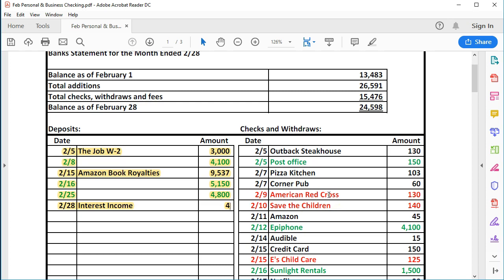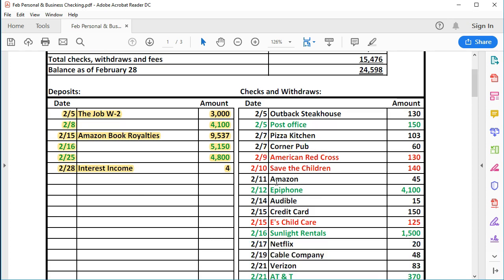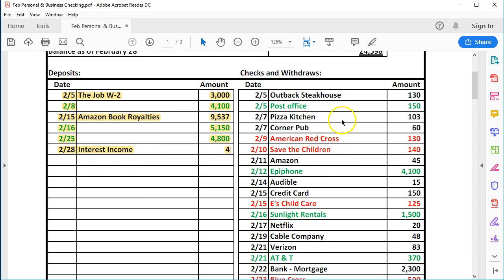We're assuming all the outflows are electronic type payments rather than checks. If they were checks, we'd have the check numbers as well, and they would work much the same. So we're just going to enter this data into the system. We'll start back with Outback Steakhouse. This will look much the same as the prior month, which is typical, at least in order of operations.